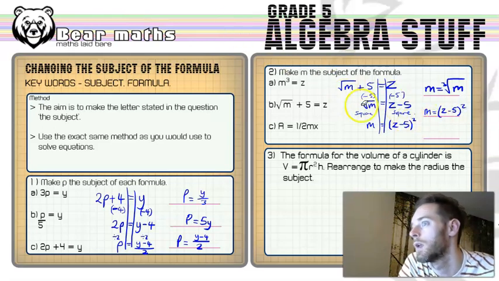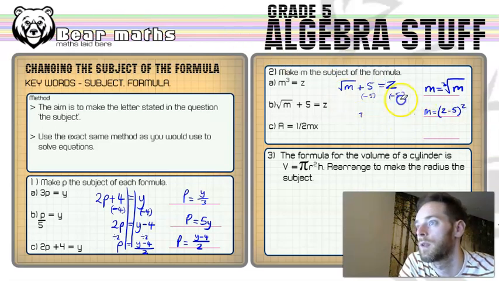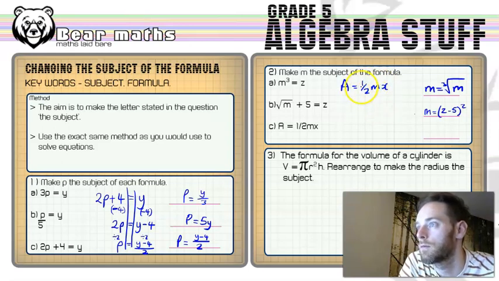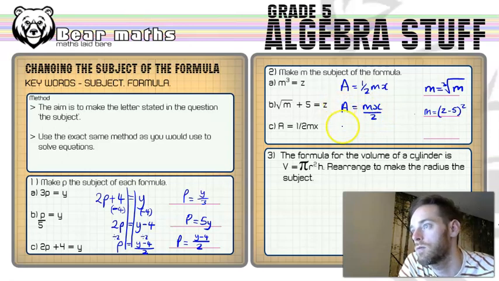Okay, now looking at the next one, getting rid of this. Here we go. What have we got? We've got a, big A, could stand for anything, area or something, is half multiplied by m multiplied by x. Okay, so I prefer to write this as all of this over 2, so that would be mx over 2, right? Because I think that's just easier to think about. Don't have to, but 2 then multiplies by a, so you've got 2a is equal to mx, and then we want m as the subject.